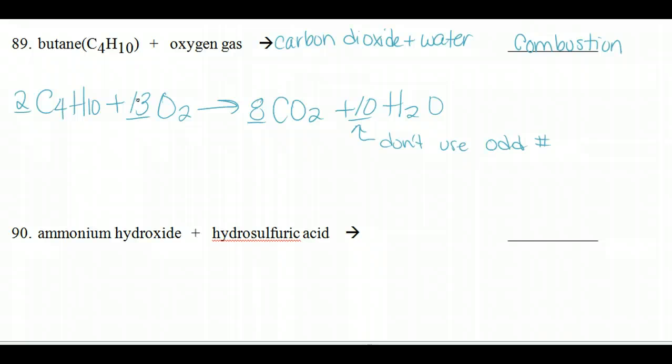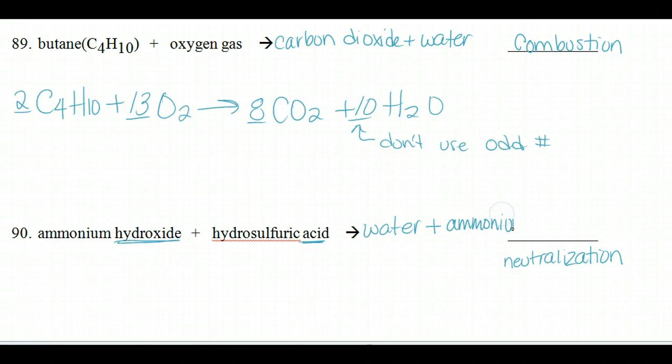Okay, so for number 90, we've got hydroxide and acid. As soon as we see hydroxide and the word acid, that's our clue that we're dealing with a neutralization reaction. I'm just writing it underneath because I know predicting my products in words is going to take up more space. So when we have a neutralization reaction, right off the bat, we know that one of our products is water. Our other product is made from the cation from the base, so ammonium, and then the anion from our acid.